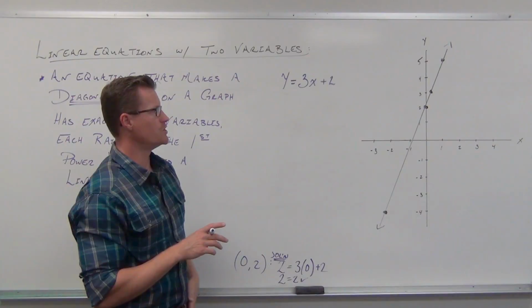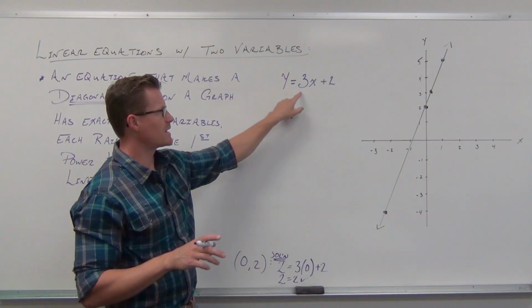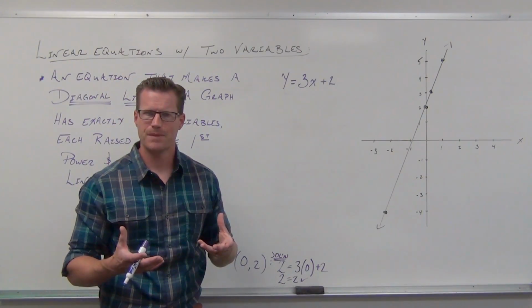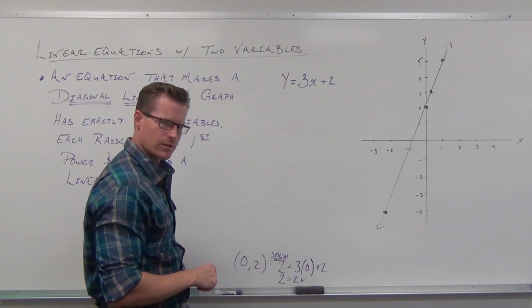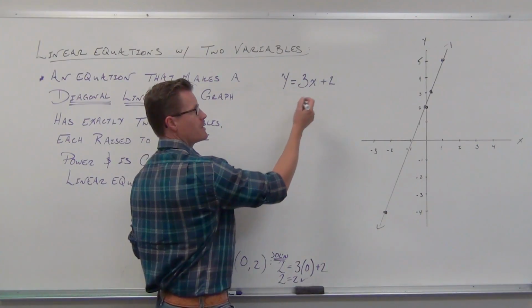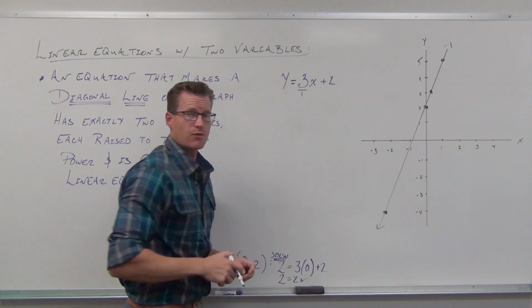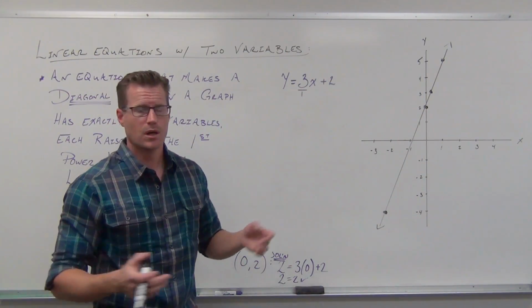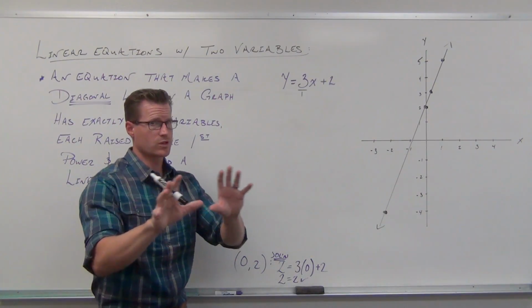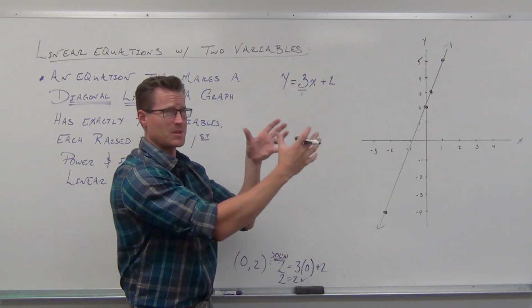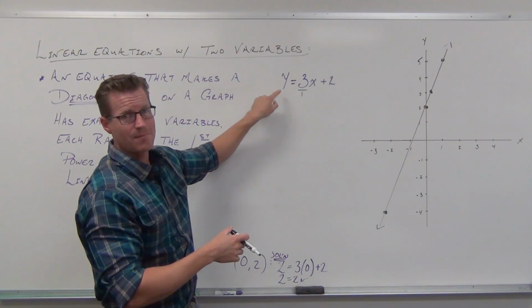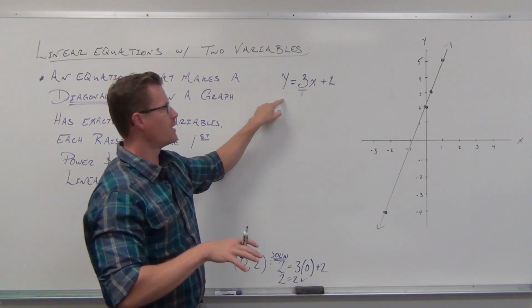So here's what I want you to do. Can you look at that 3? Can you make a number into a fraction? How do you make a number into a fraction? I think you'll probably all know the answer to that. If I wanted to change any number into a fraction, I can always put it over 1. I've done it before. So notice something. All this stuff is predicated on the fact, it needs to be based on the fact that you have y by itself. That's a huge deal.